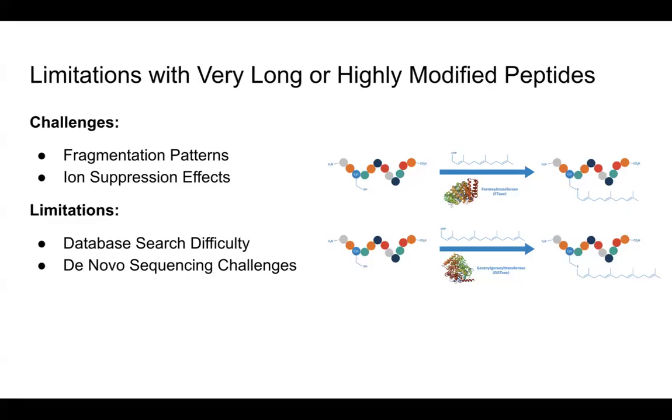Tapos, yung de novo sequencing algorithms naman may struggle with very long peptides due to increased complexity and potential for ambiguous interpretations. So this leads to incomplete or erroneous identification. So out of the three complexities that we have, this is the one that we are mostly limited with kasi hindi natin sure kung tama or accurate ba yung interpretation.